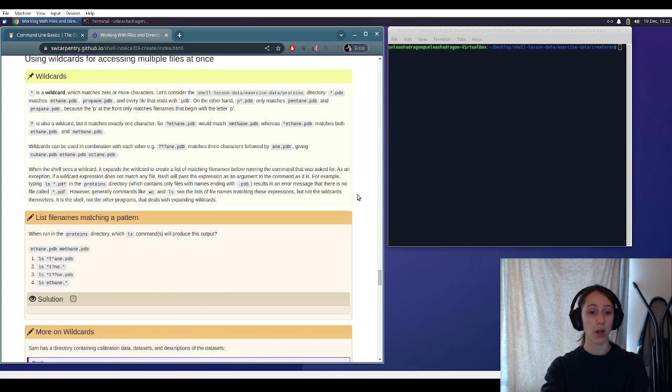So when run in the proteins directory, which ls command will produce this output? So we want it to end in PDB.